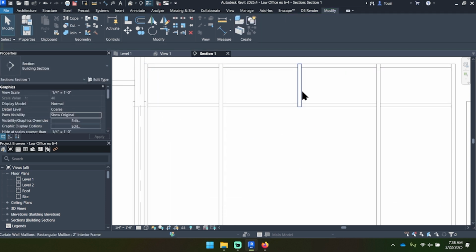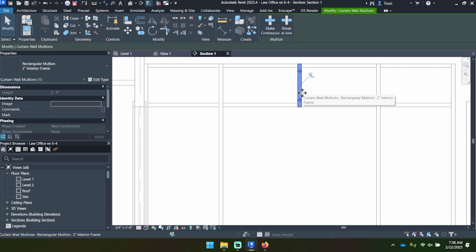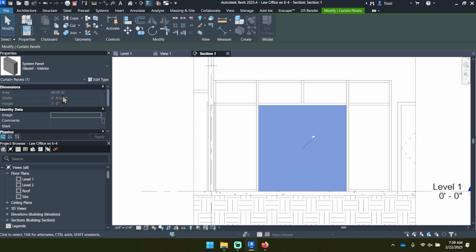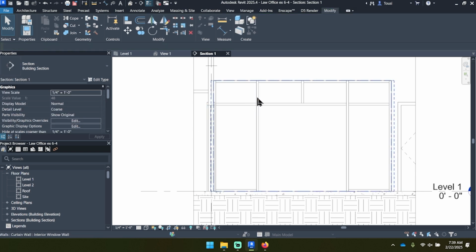As with before, we're going to want to adjust how these mullions are adjusting to each other. So I'm going to select that mullion above, and I'm going to click on its bottom part for the join mullion so that it keeps one continuous mullion system above the door. Now we need to adjust the panel to be the correct size for the door. You cannot select a panel and adjust its size as you might with walls and editing door types. We need to simply adjust the curtain grids and the mullions that are going to host it.